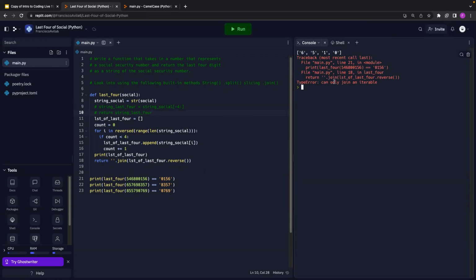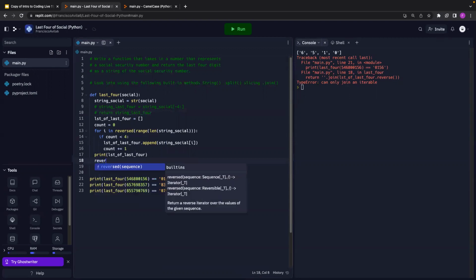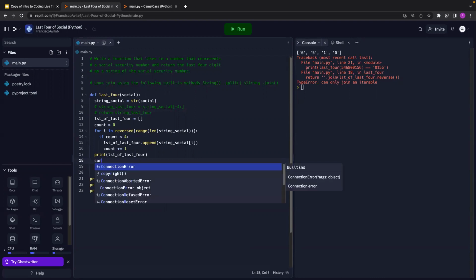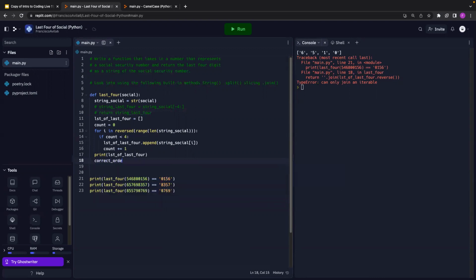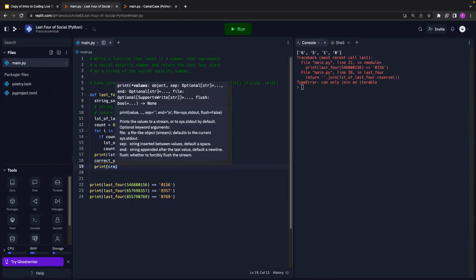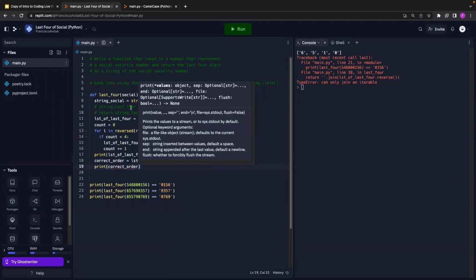Join LC dot reverse can only join an iterable. I mean, it is a list, but maybe it's because I'm trying to do the dot reverse. Let's see. Correct order equal to LST of LastFour dot reverse.